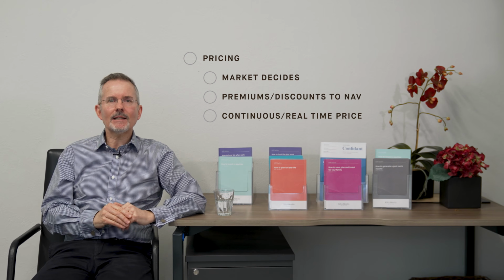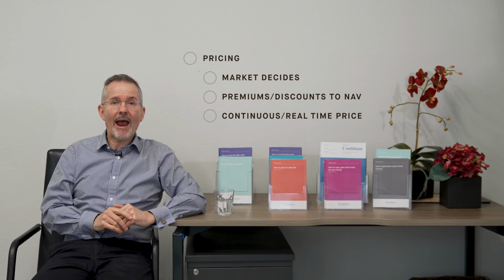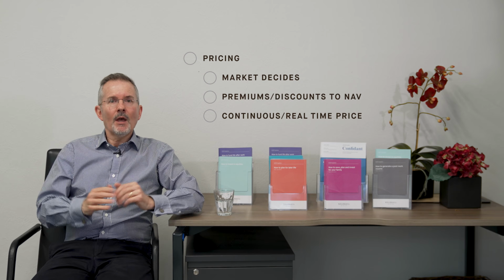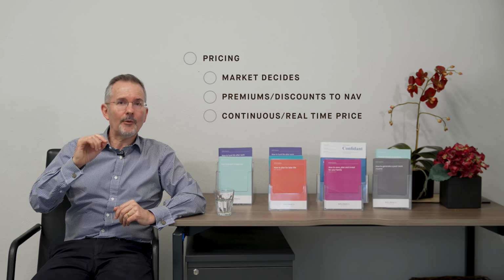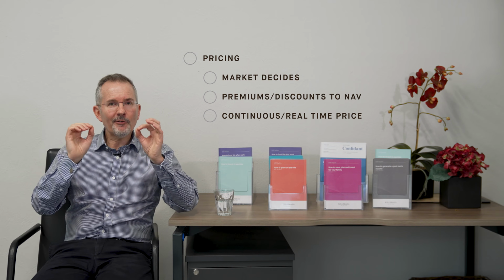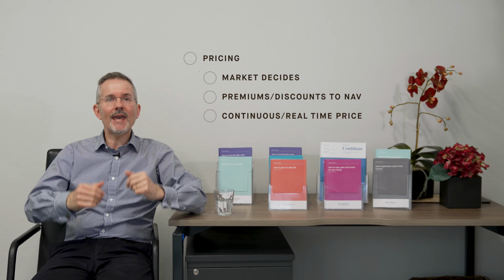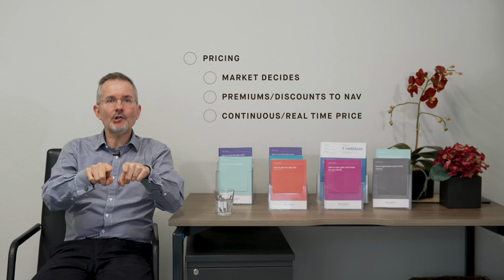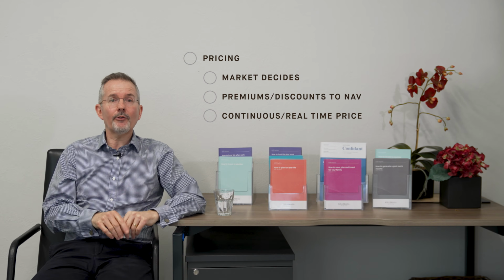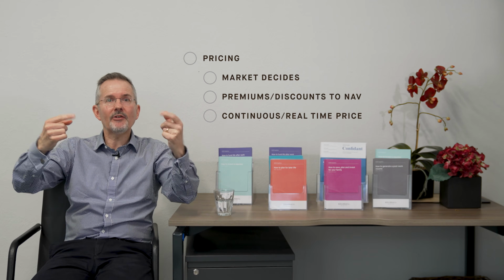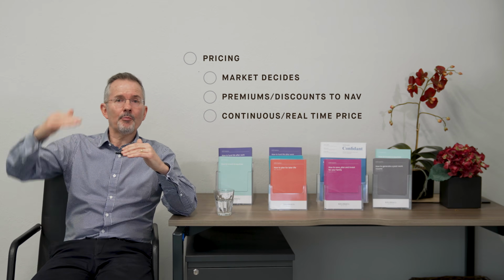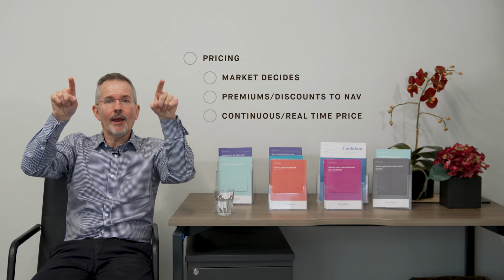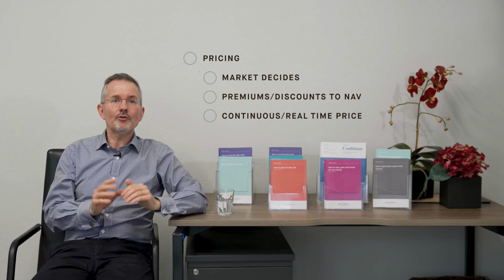So I've said the market sets the share price for an investment trust. There may be a bid to offer spread around that price, but here's the thing. The extra kicker you can get from an investment trust that you don't get with a unit trust is a thing called a discount to net asset value. How does that happen? Well, it's a function of the fact that just like Tesco or BP, where the market capitalization, that's the number of shares times the current share price, can differ from the tangible and intangible assets of the business, it is possible for the market to price in either a premium or a discount to the underlying portfolio being run by the investment trust directors.